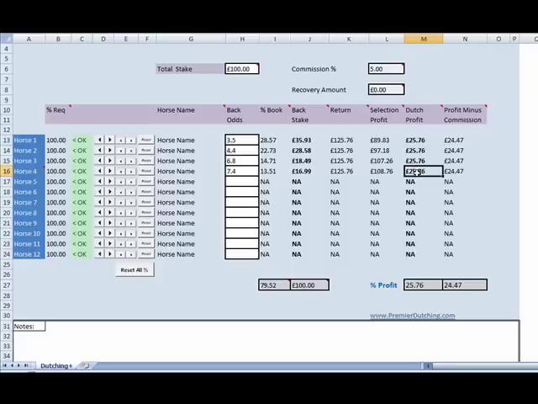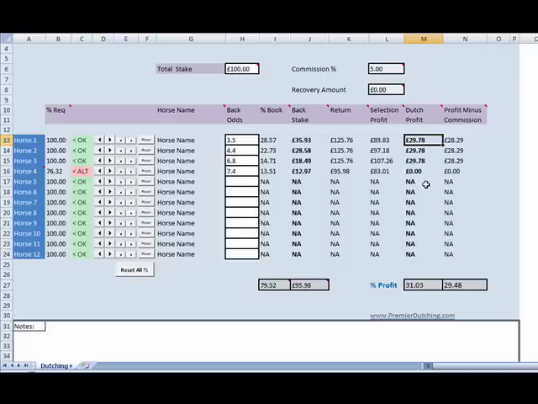When you do your 4th horse, if you decide to use it, we always advise to make this break even. So I'll just put that down to 0 for the Dutch profit, and then we can see how that changes. There we go. So we're now covering the same 4 runners, but now we're getting a 29.78% return, which qualifies for both of our minimum return on investment that we're looking for.